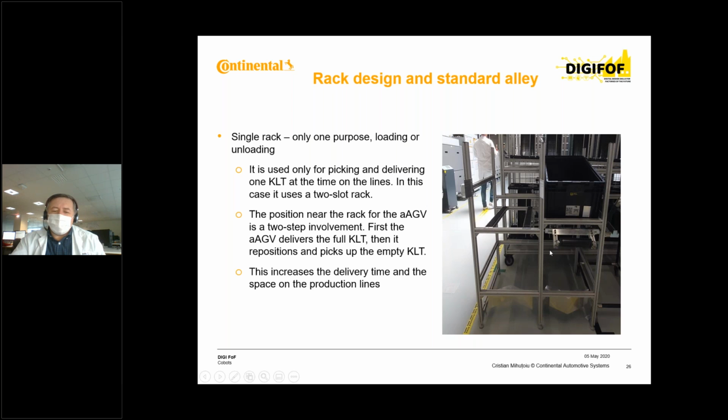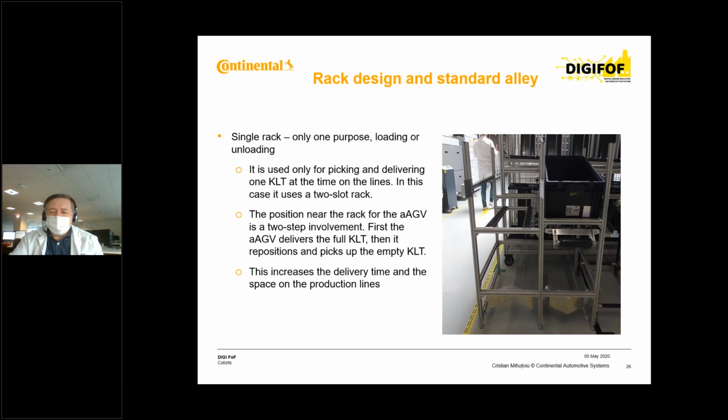So the system is not so efficient in terms of time and space needed, but the rack, the superstructure of the AGV, is much cheaper, and you need only one level, as you can see here. It's very easy to drop off a KLT and then pick up the empty one on the same bed of rollers in this case.